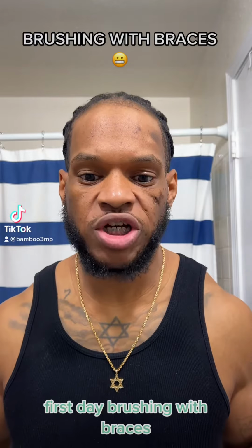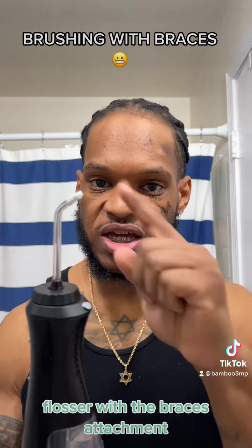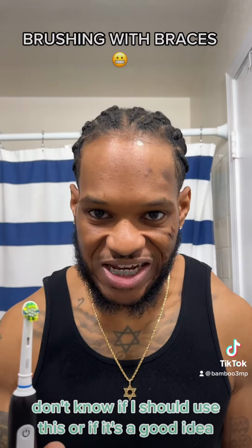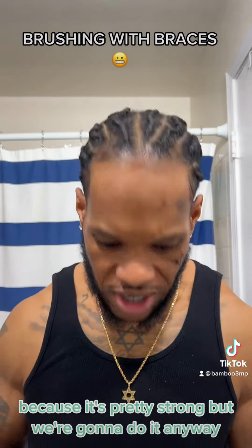First day, brushing with braces. Let's get it. Got my Waterpik flosser with the braces attachment. Oral-B toothbrush. Don't know if I should use this or if it's a good idea because it's pretty strong, but we're gonna do it anyway.